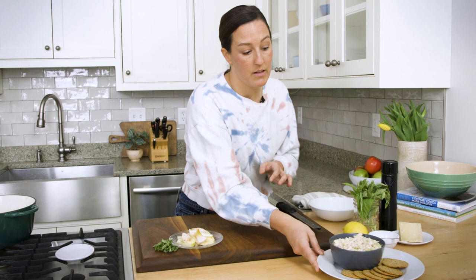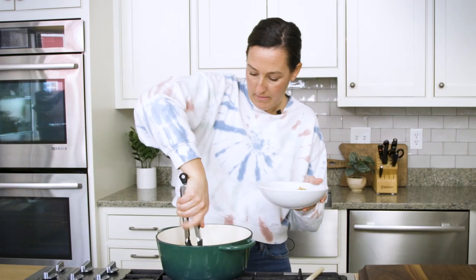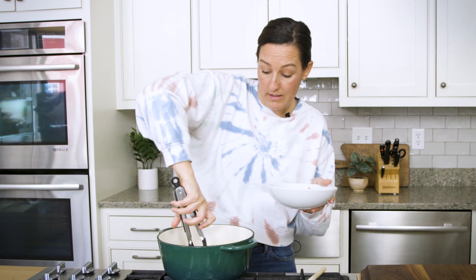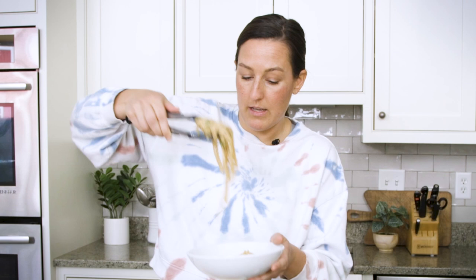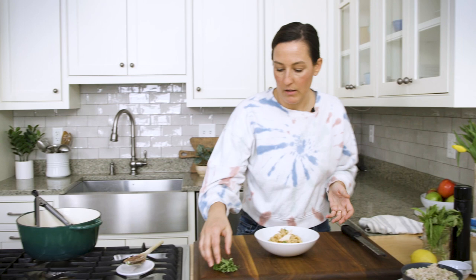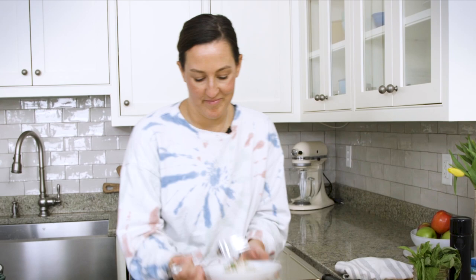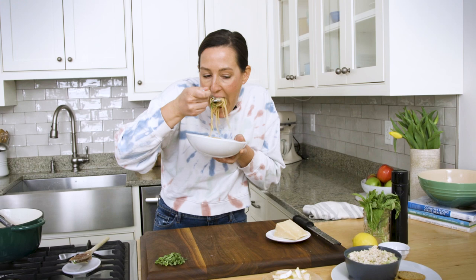We made our delicious three-ingredient apple, brie, and chicken bites — those are delicious. And now it's time to plate up our one-pot lemony chicken pasta. That lemon zest really is what makes the difference here — it adds a ton of extra flavor. You could easily toss in some veggies too, like broccoli or spinach, or just serve it with a side salad. A little more basil if you like, and you can jazz it up even more with some fresh parmesan. Delicious — that lemon is so good in this recipe.